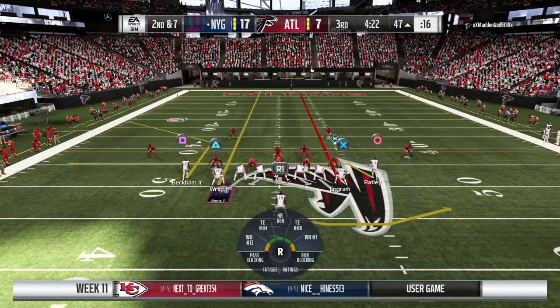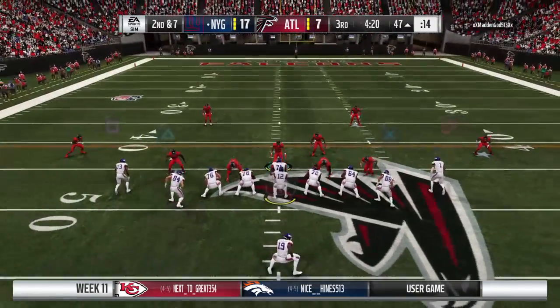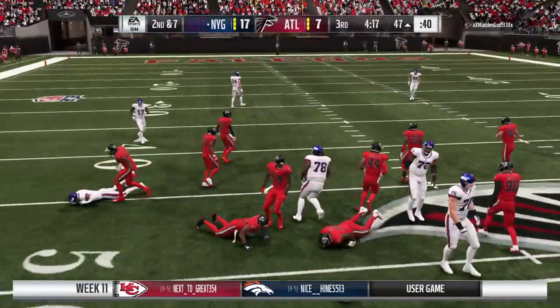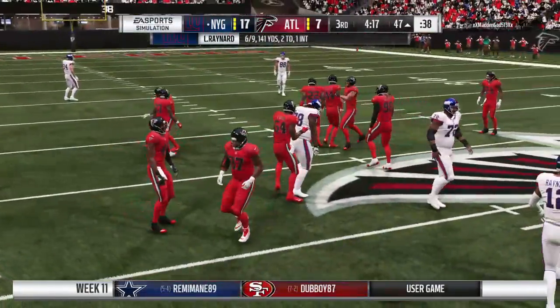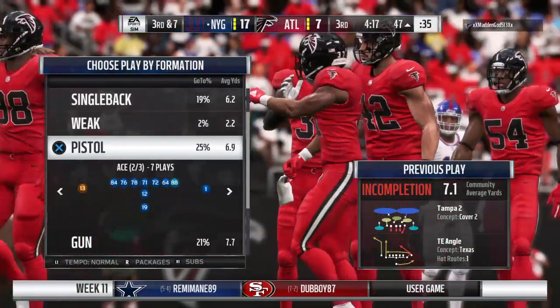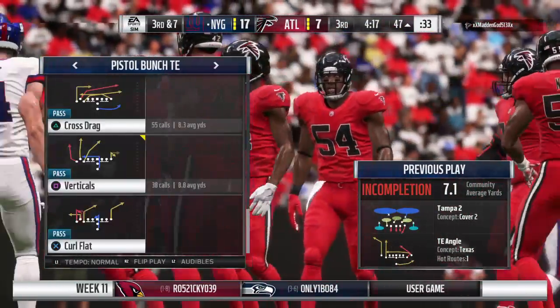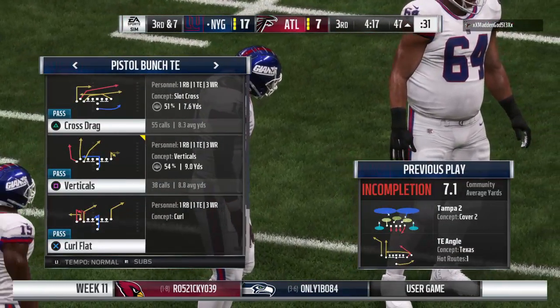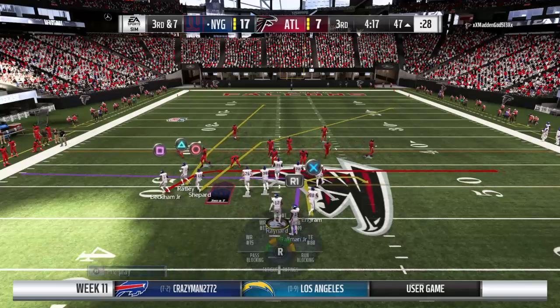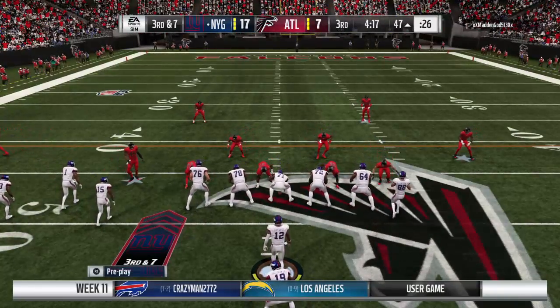Detroit! Detroit! He'll look to throw. And they're not able to hook up there. Incomplete. Brian Poole that time there to get a hand on it. This defense could use some more of these types of plays. How about him reading it, driving on the football, and he's right there for the pass breakup. The Giants on 3rd down. Just 1 for 3 thus far. This is 3rd and 7.